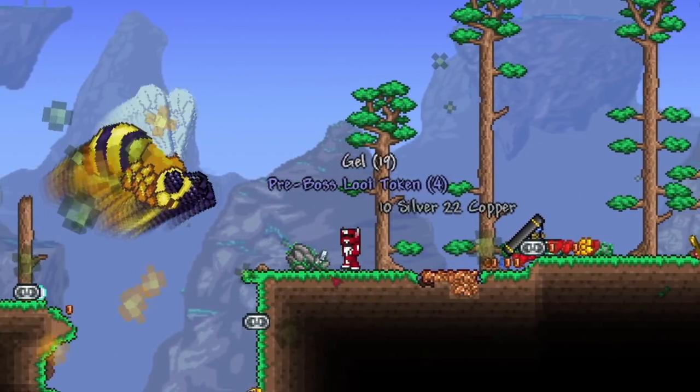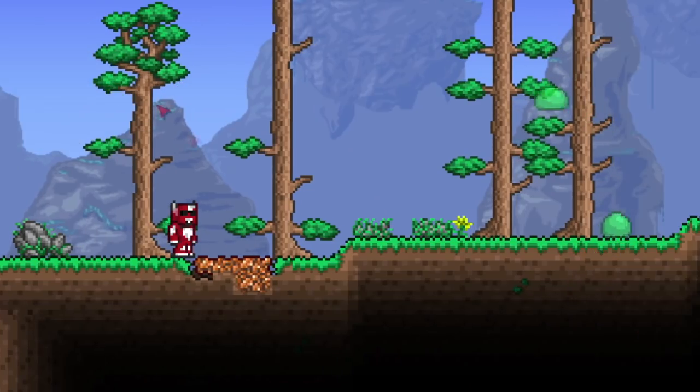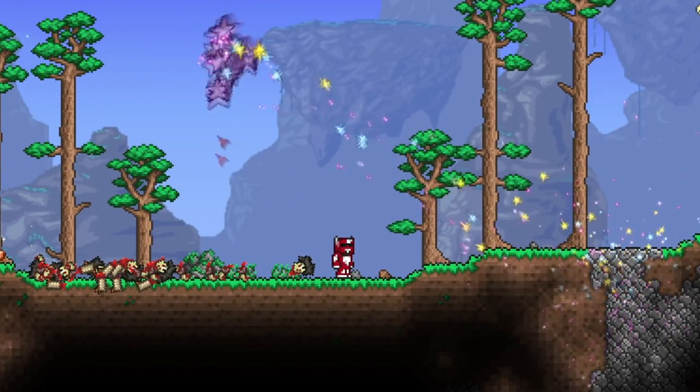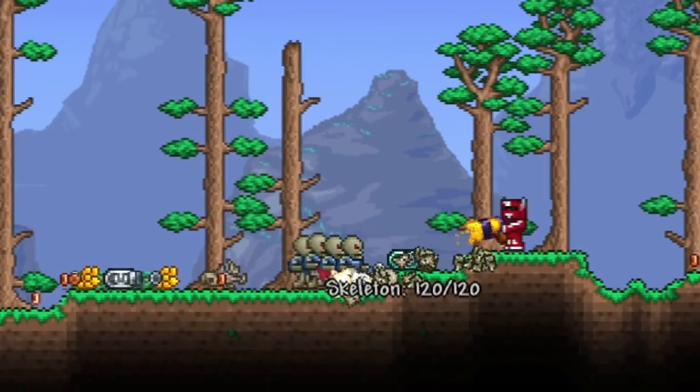That's crazy. I literally have a queen bee as a summon. Let's see it in action. Oh my god, it's shaking the screen. What's going on? Oh, it follows my mouse? Go ahead, charge it up one more time.